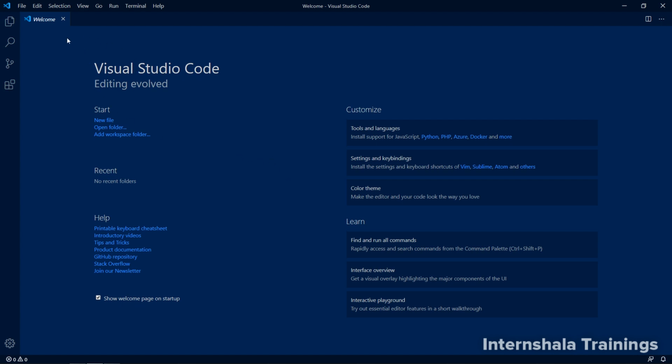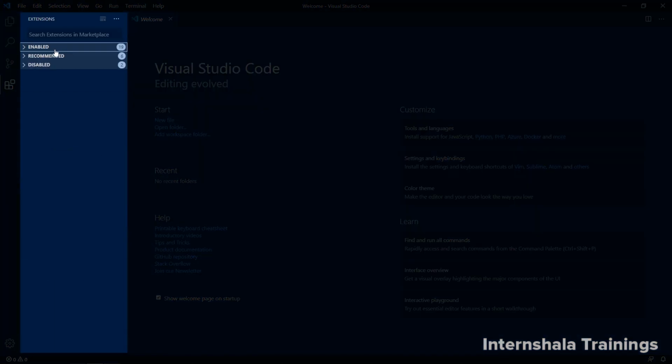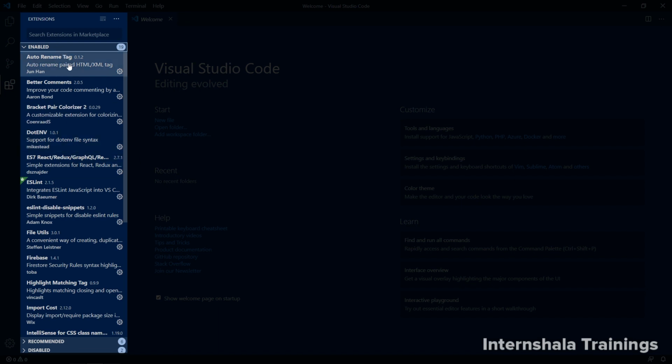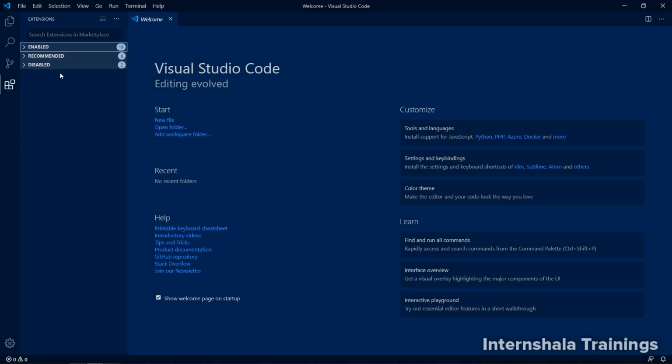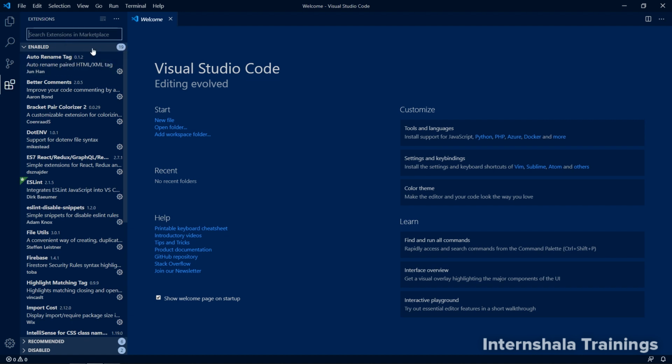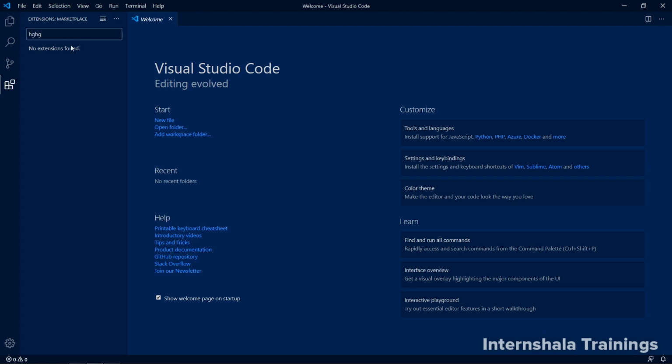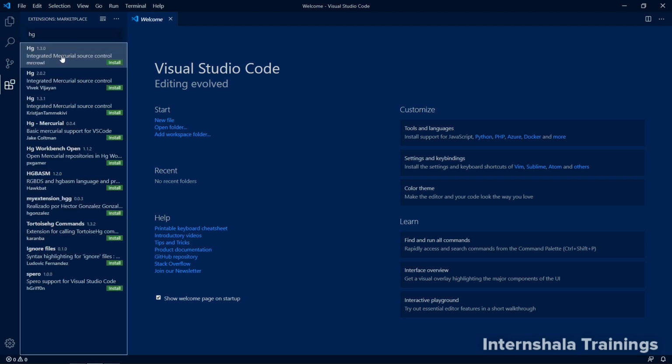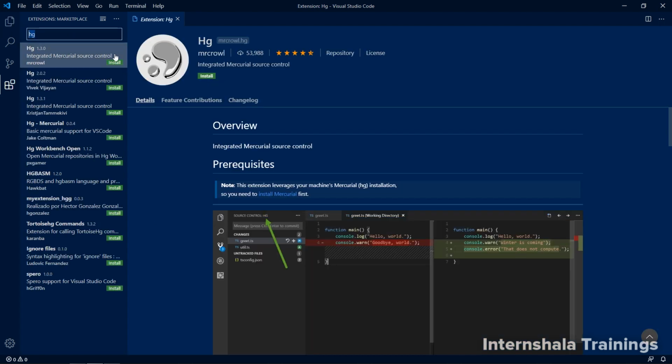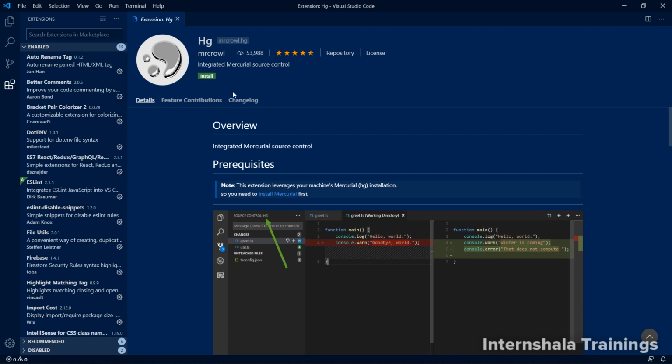So to install extensions we need to go to this panel on the left and we will see the list of extensions enabled in VS Code by default, and also we can install and manage extensions from here. So just to install an extension, just type something in this search bar and it will show you all possible extensions. Just click on that and hit install. So let me walk you through extensions that we will use during this course.